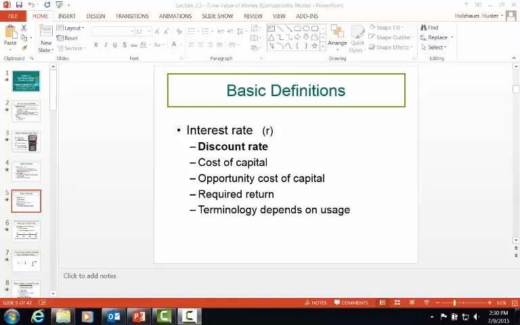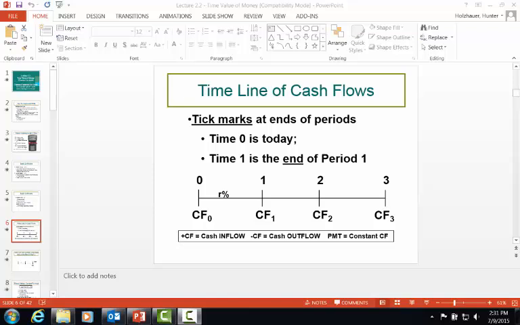As for the weighted average cost of capital, we'll talk about that at the very end of this class. It's pretty much the last module or the last exam in this class. And required return, we'll talk about it in several different ways in this class, especially when we get into internal rate of return and net present value, which are on exams later in the class as well.